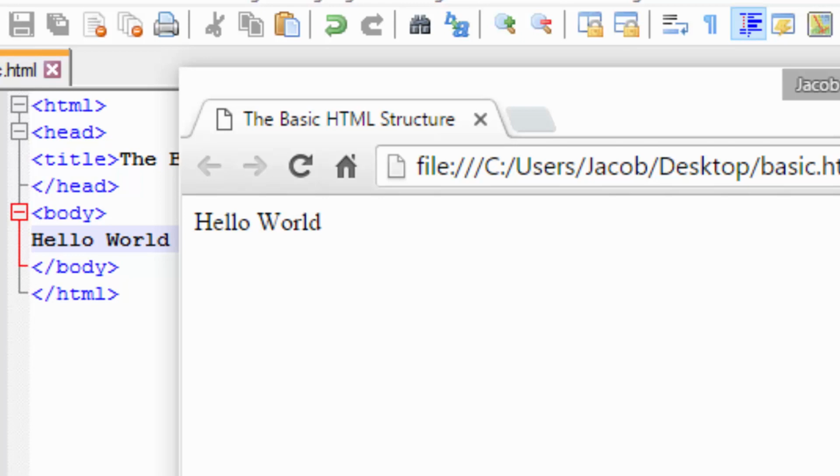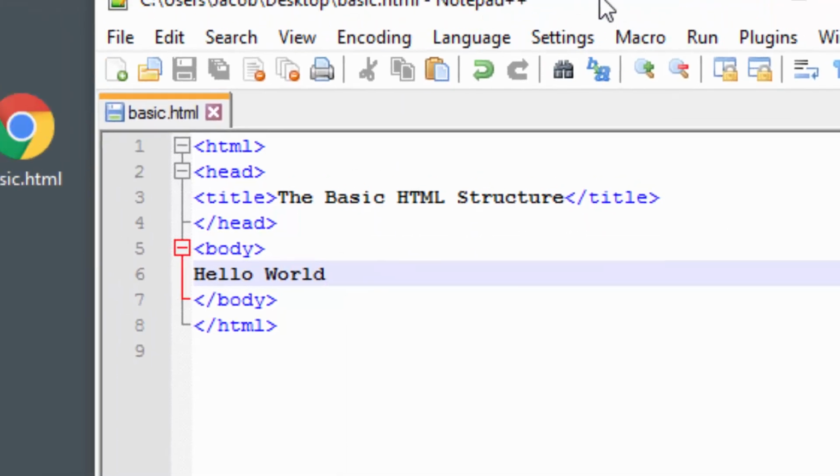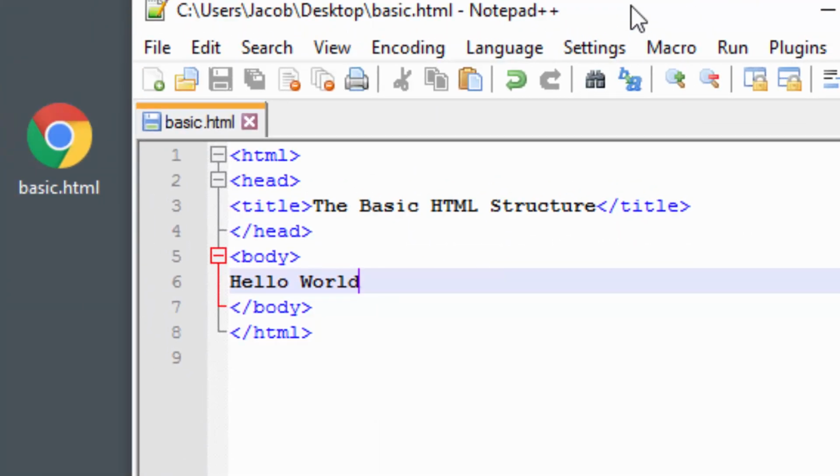The other thing you would need to do is indent well. Here, everything is all lined up on one side. And that might be okay for something as simple as this, but as you add more and more code, it's going to become very difficult to read. While the browser would be able to read your code even if it was all written on a single line, you should always indent properly so that you and others will be able to read your code.